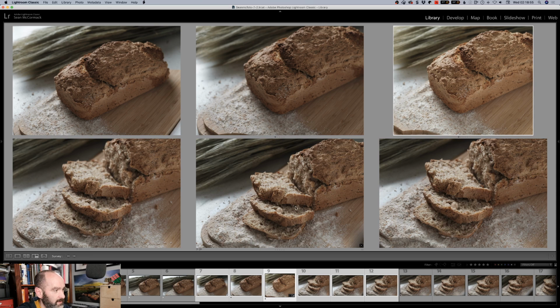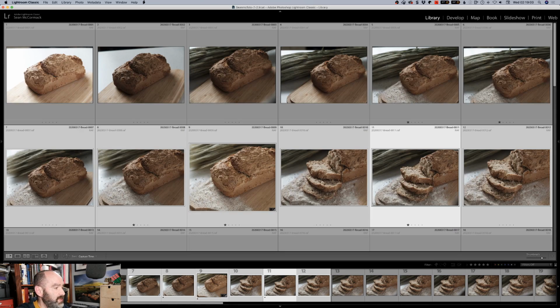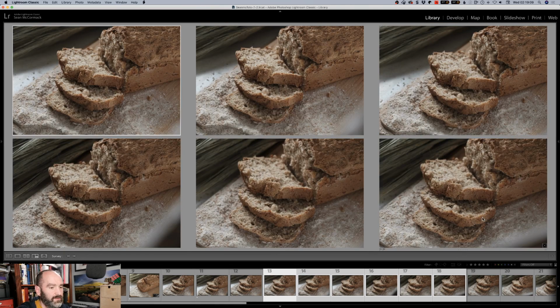In here, this is a bit tight. I'm going to select this one here because I just like the fact that there's a little bit more bread in it. And now I'm going to do the same again. G, click the first one of the next row and shift click the last one. It'll get really obvious, but we'll fly through it because there's only 47 images in total here anyway.